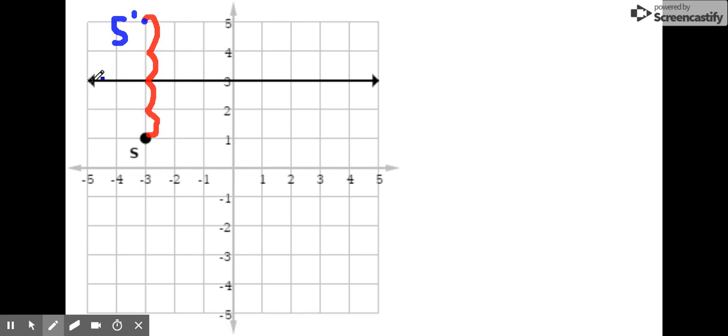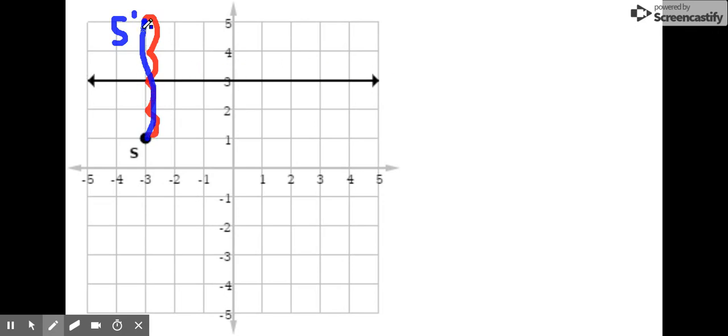And again, we know that the axis of symmetry is a perpendicular bisector of the line segment joining the pre-image to the image point. And so that means it's cutting this segment in half at a 90-degree angle. We know the axis of symmetry is horizontal, and so that line segment joining pre-image and image points is vertical, and horizontal and vertical lines are always perpendicular. So we know we got that part taken care of.